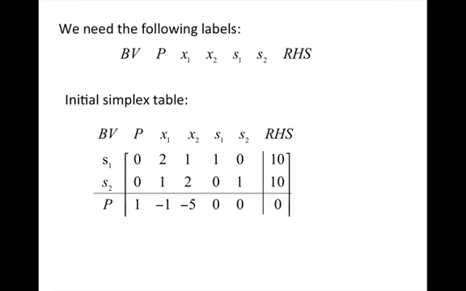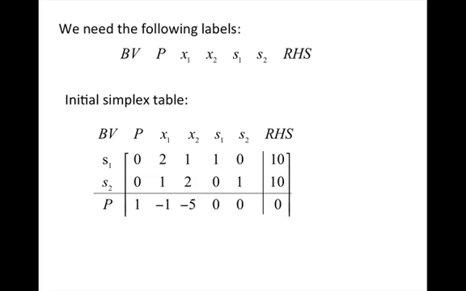Now, it didn't really matter which order you listed the two equations in because those came from the two inequalities. But for simplicity, always list these in the order they're given. That way our answers will match up on the quizzes and the test. And then if you list them in the order they're given, your first slack variable will always be your first basic variable. The second slack variable will always be the second basic variable. And your last basic variable will always be P.